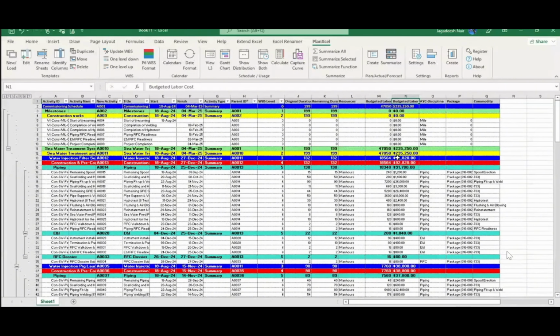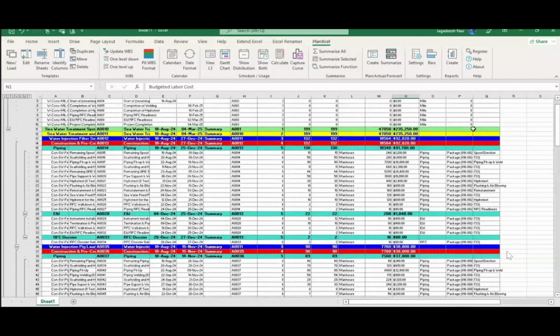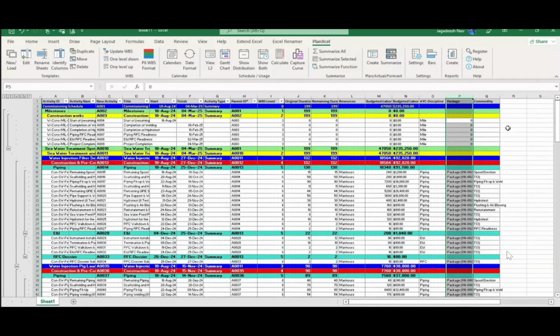And then we'll also see how the S curve has to behave with respect to how the project has to perform. All of these things we can use to understand based on the disciplines that have been defined and also the packages defined against each of them. And we have some commodities also. We want to create this plan, actual and forecast. With this information, you are able to dissect the complete P6 schedule into the Excel methods, whatever we wanted. Okay, so for that, now I'm going to reorder it.